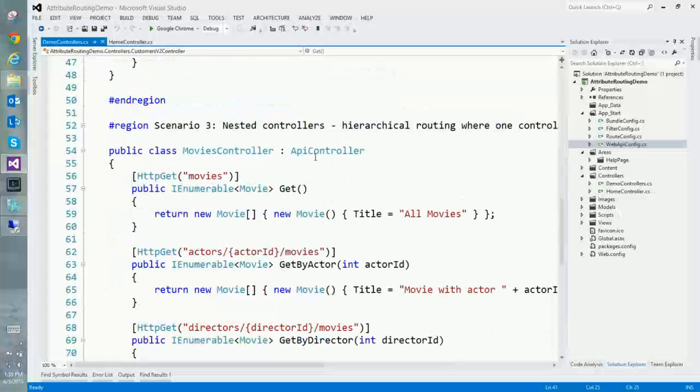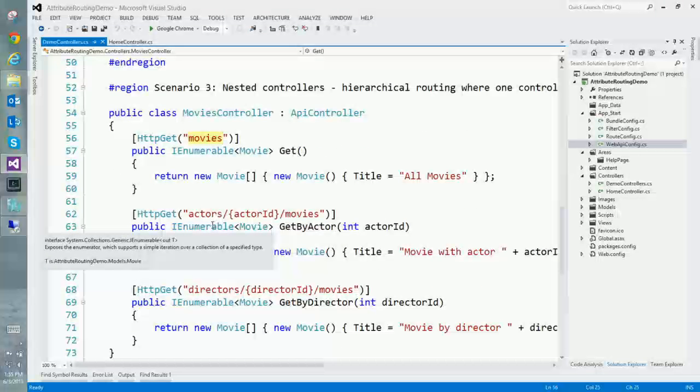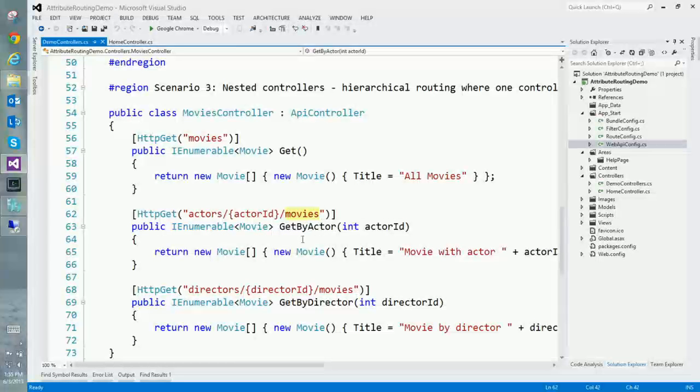Here's an example of something called a nested controller. So I have a standard movies controller, which is kind of my base, but then I have a way to navigate to movies by a different entity, like an actor. So I can go /actors, some actor ID, and then get the movies for that actor, which is logically a child of the first one, but it's all contained in the same controller. So I have really, really fine-grained control of how I can organize my code versus how I organize my routes and my URLs.